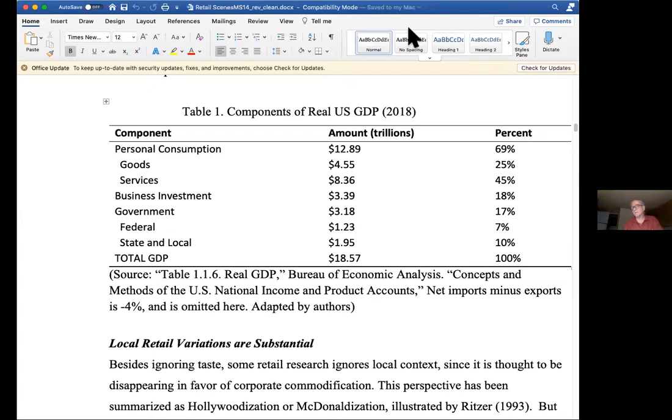But who's the real driver? Personal consumption. 69% of GDP is personal consumption. Of that, 25% is goods: refrigerators, cars, computers, iPhones. And 45%, the biggest number in this whole table and the reason I'm showing it to you, 45% of GDP is personal consumption of services: restaurants, waiters. That's the huge point of the amenities, that amenities are personal services, and these are what you get in schools. Schools are probably the number one most important in terms of dollars, in terms of importance to parents and kids and so forth.